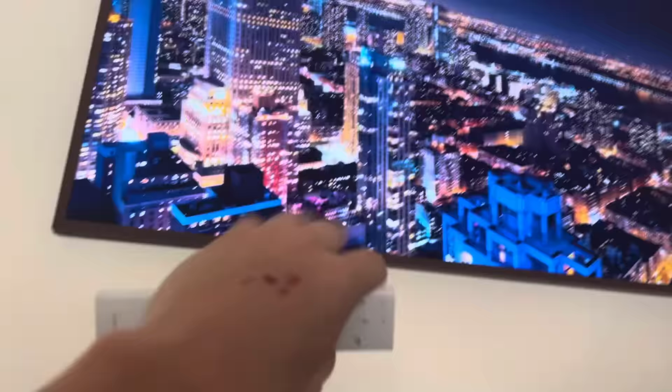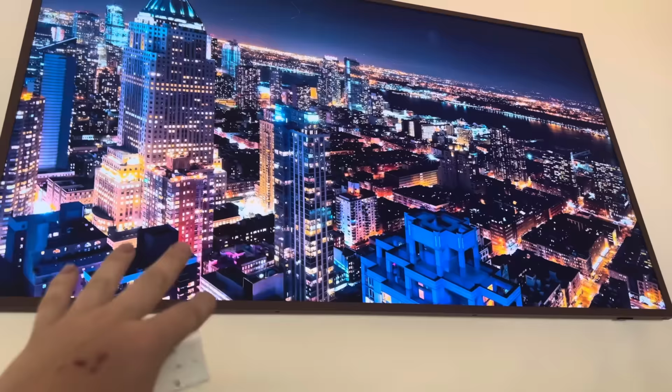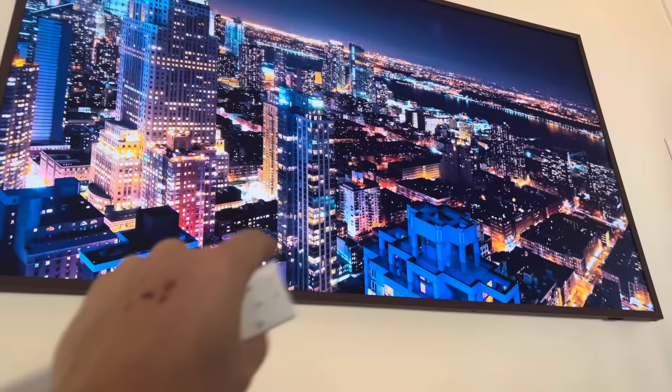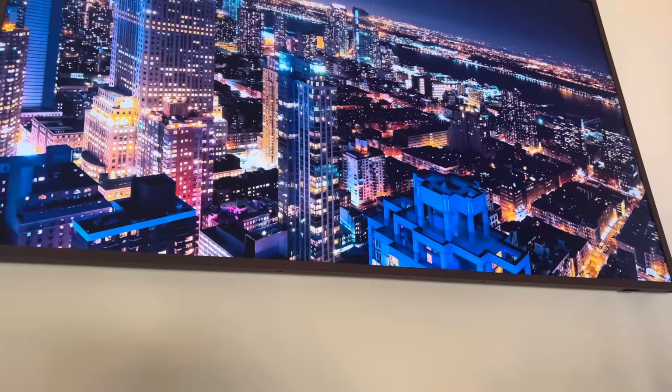All right, so one thing just to note is make sure for when you're editing your photo, like I was just showing you, if you want it to be in landscape, have the TV in landscape, then open the app, and then try to apply your images and edit it that way. And then if you're gonna do portrait style after you flip your TV up, you need to rotate the TV, then open the app, and make sure you close and open the art app. Otherwise, it might not show up, because that's the only way you can edit it, either portrait or landscape. So have the TV in the orientation you want to edit the photo in.